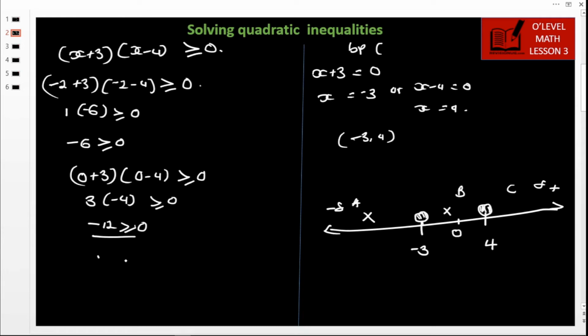So here we are going to get 5. So 5 plus 3 into 5 minus 4 is greater or equal to 0. So this is 8 into brackets. What is this one? This is 5 minus 4, which is 1, greater or equal to 0. So we have 8 is greater than 0. Right, this one is going to be applicable.